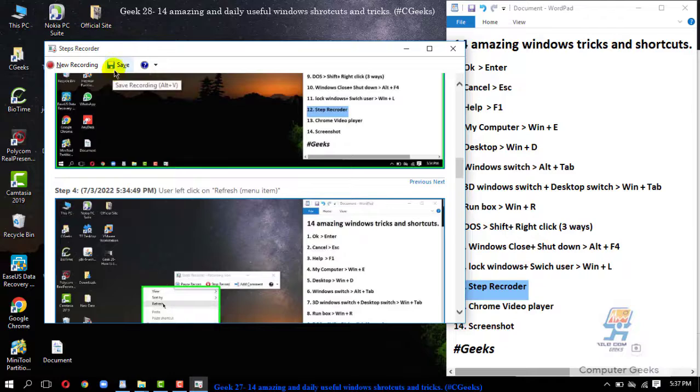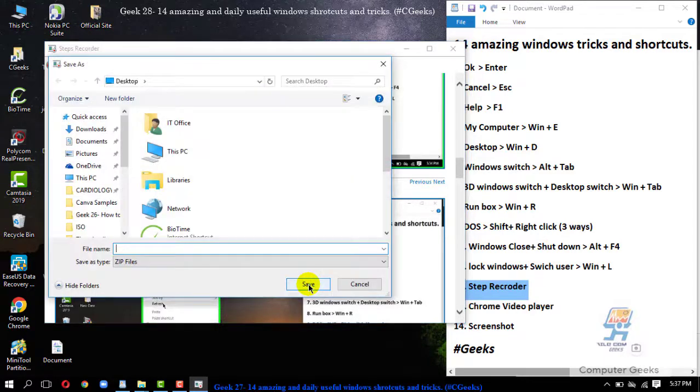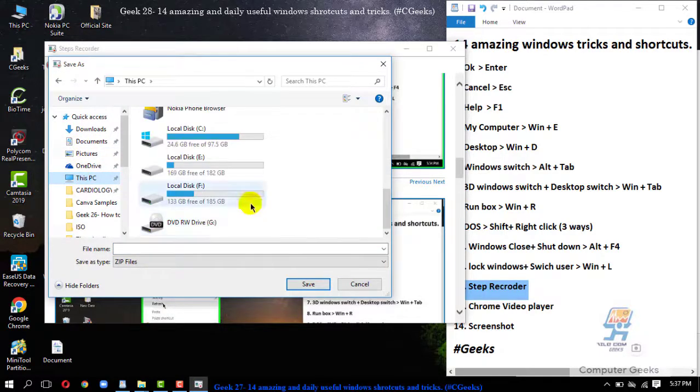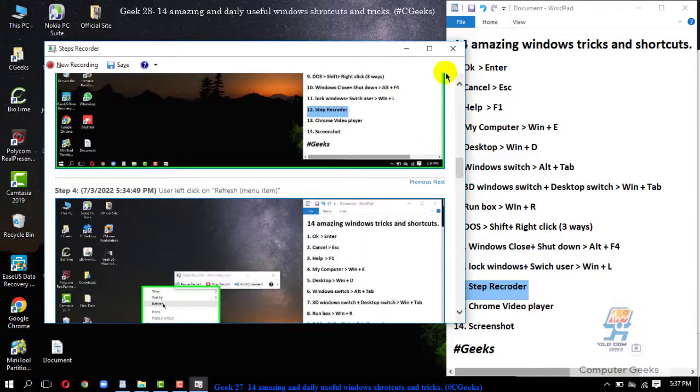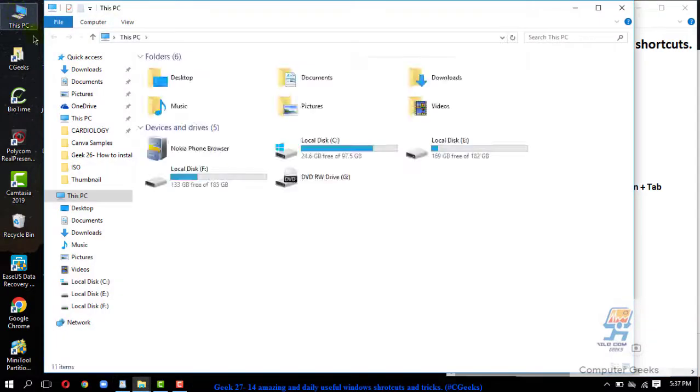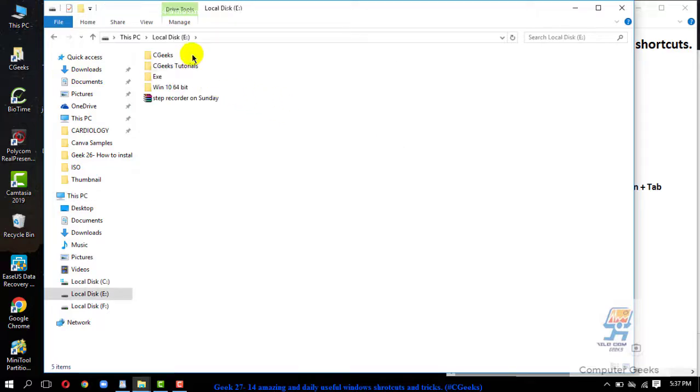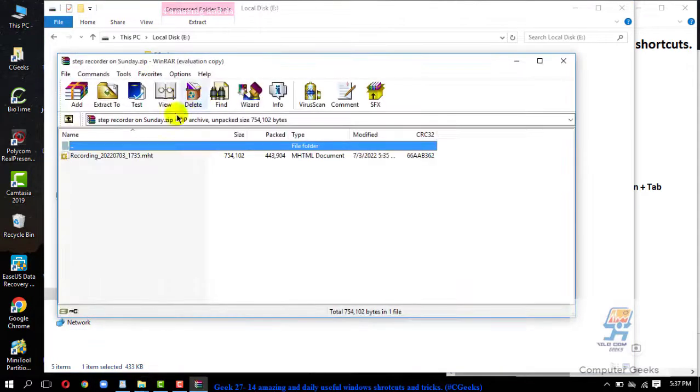Furthermore, I can save this log file in this PC, in E, as Step Recorder. Now this is the name. You can save in zip mode only. Close it. Now we want to recheck. This is my step recorder file.